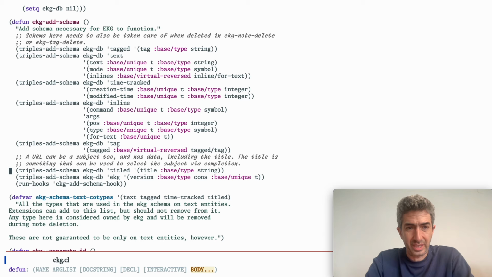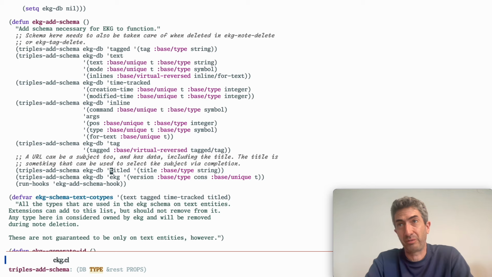And here's titled. Notes can have a title, but you don't need to. Most notes do not have a title in EKG. So most things don't even have this, but you could give a note a title, and then it'll have type titled.